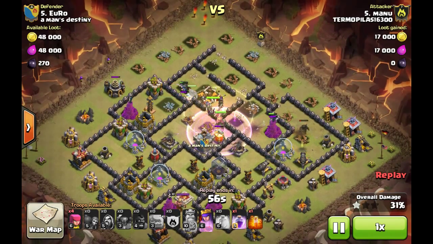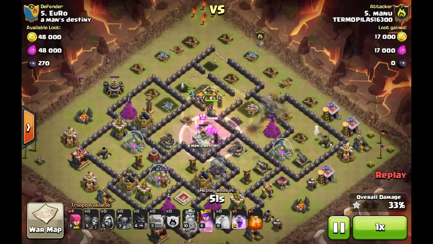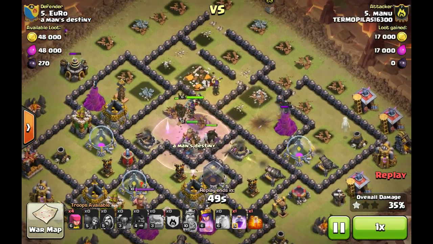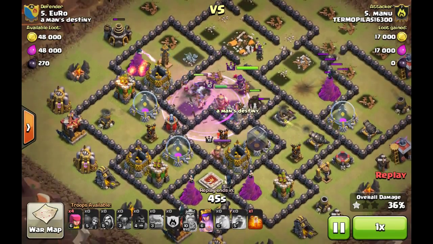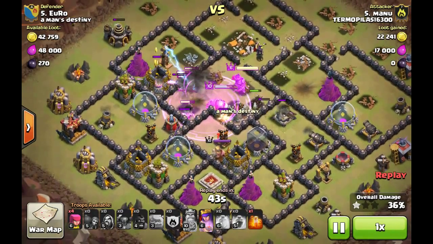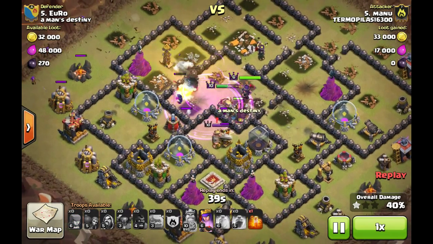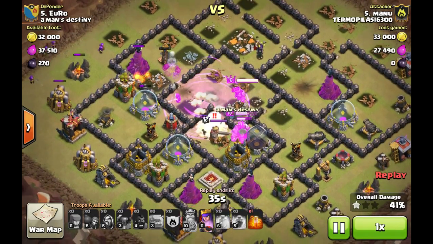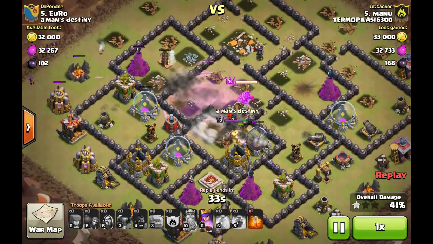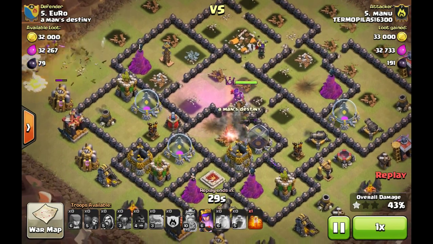What's nice is this Tesla's hit on this group of barbs. Hopefully it gets to the P.E.K.K.A. And now they're all grouped together. Uses a raid spell. But that spring trap took a lot of those wizards out. That was pretty funny. And this P.E.K.K.A. is about to get wrecked. That Tesla took down that P.E.K.K.A., which was nice. Probably saved the 50% 2-star.